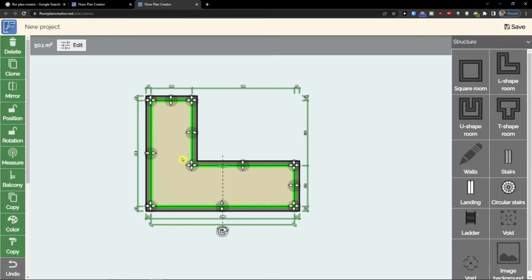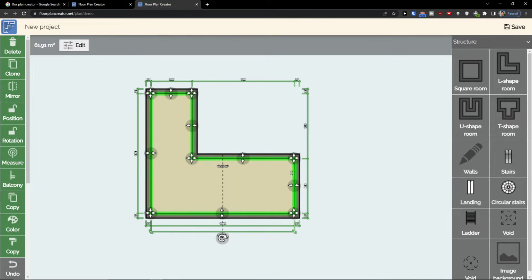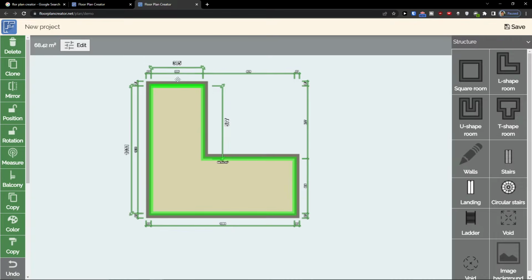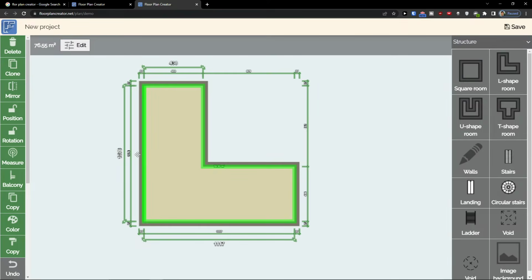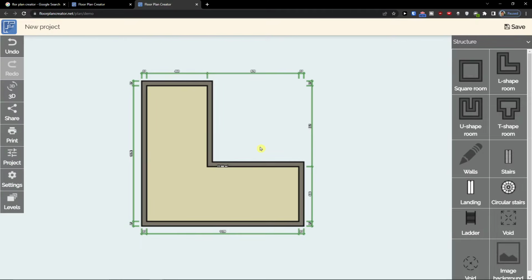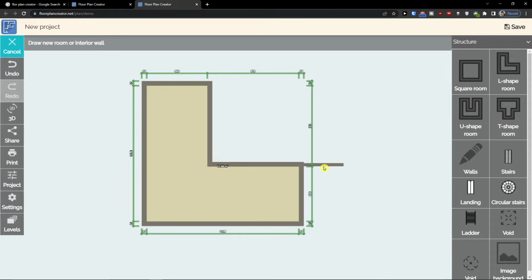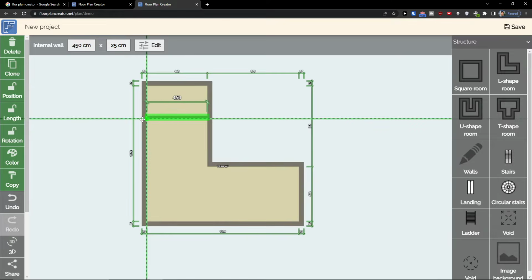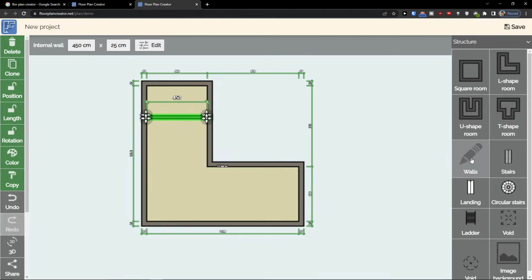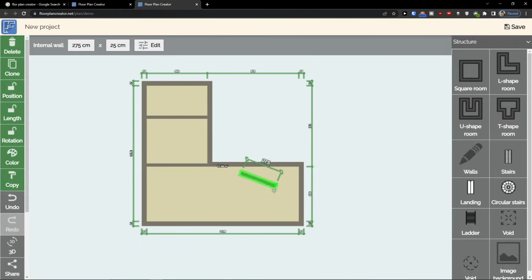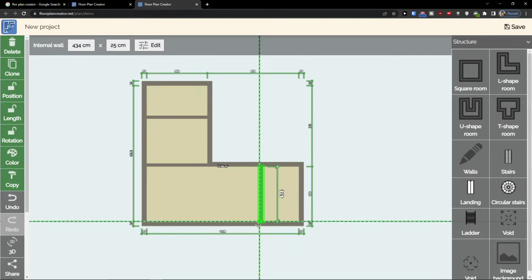Now, when I have this, it's 50. So we can go even longer a little bit, like this. And I like this. Now, what I can add is also walls. So I take here and I can add a wall. Let's say you want to add one like here and here. So this is going to be one room. Then I can grab a wall again, and let's say it's going to be like this, and a wall here, but we need to turn it around. So I'll just take it again and make a wall here again.